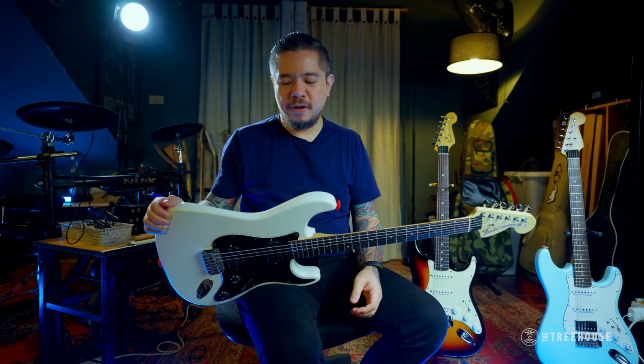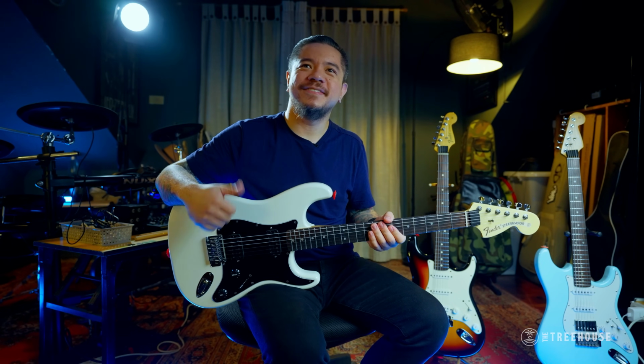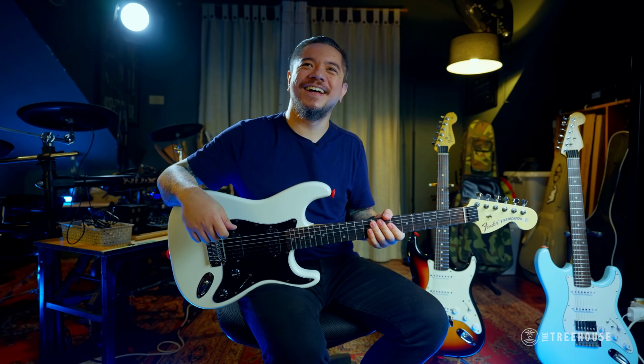This is a very, very lightweight guitar. It's the reason why I like using this one. Got this from JB Music. Product placement ba?